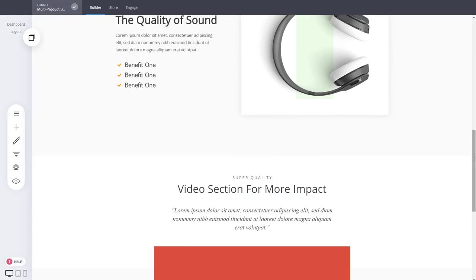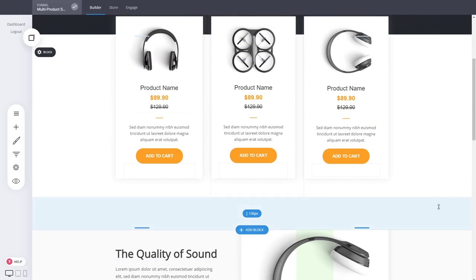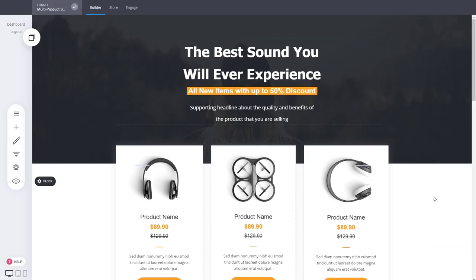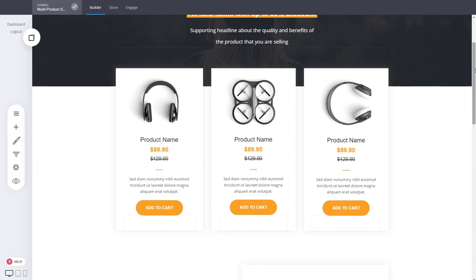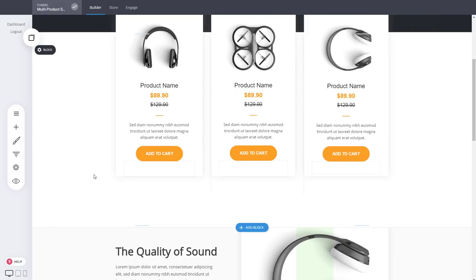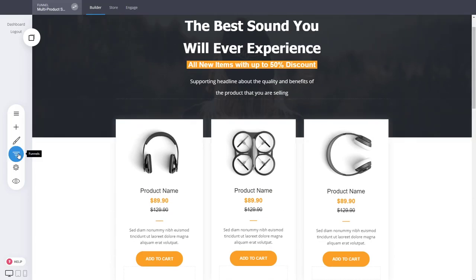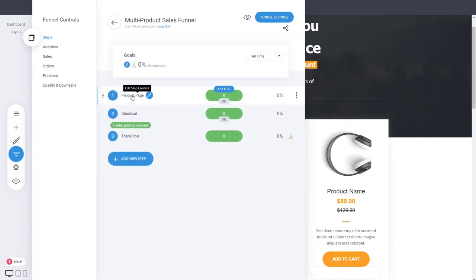Very simple. In the next sections, of course, you can modify everything, and you can add different sections, and add categories of different products to make it more like e-commerce. But again, there are no distractions. They can only select one or multiple of the products that you've listed on the page, and they cannot go outside of the flow that you want, which is the product, the checkout, and the thank you.